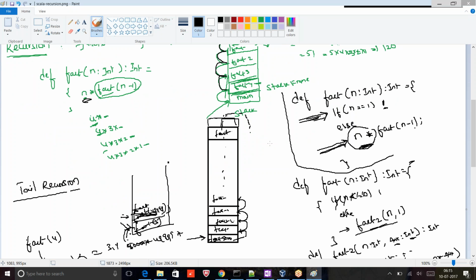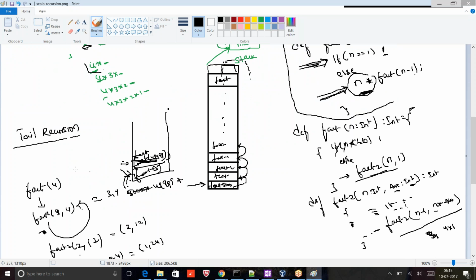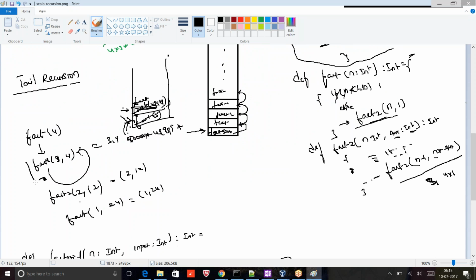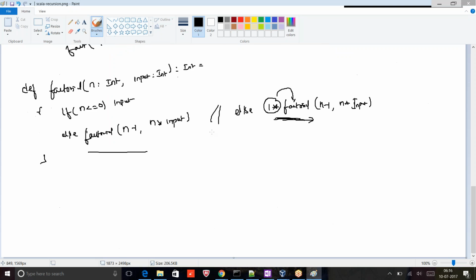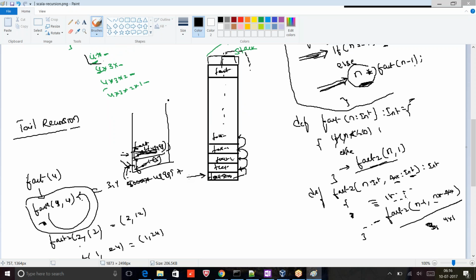So instead of that, what tail recursion says is that you really don't need to hold the current value and wait for the other function in the same frame. You take the value, you make a fresh new function call, so there is nothing to do with the current call. I have called a function here. You take some value. You really don't need to be in the frame to call another function. You come out, you step down, and you call a function.